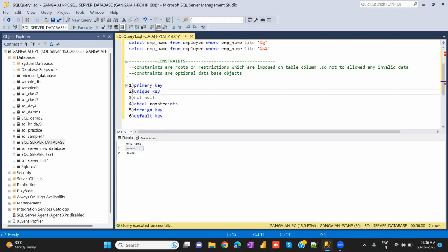So primary key performs both unique key and not null. It means it won't allow any null values and it won't allow any duplicate values.